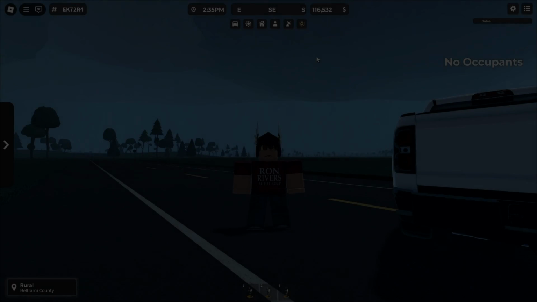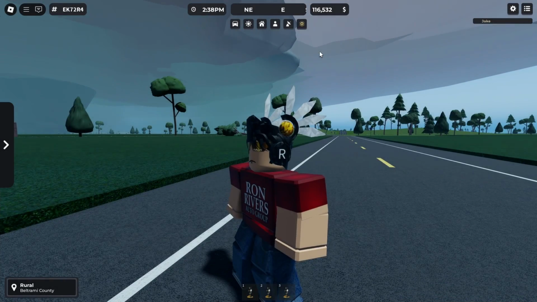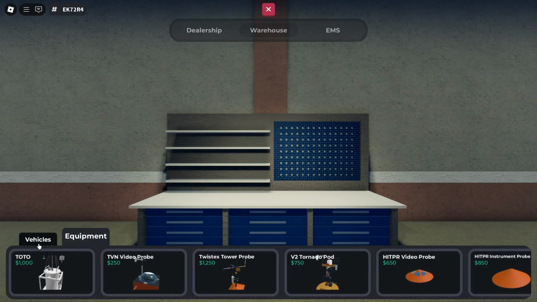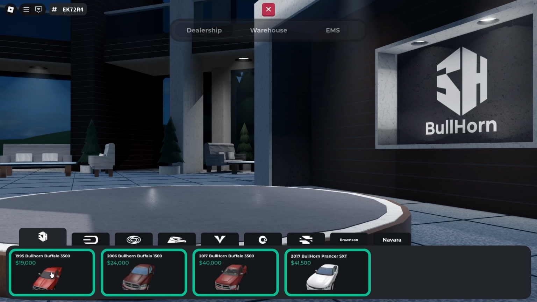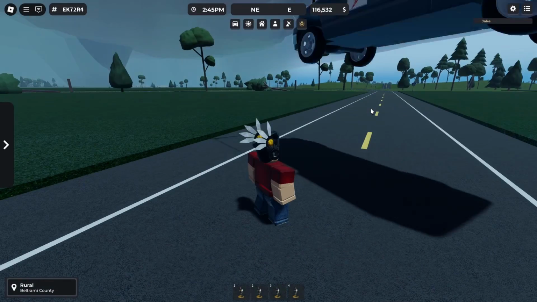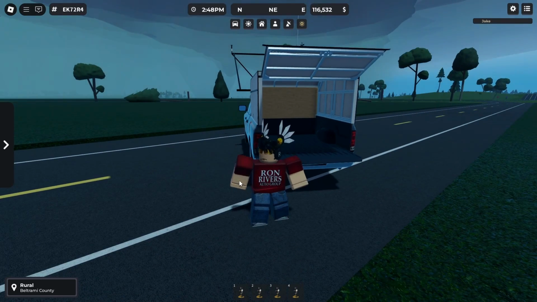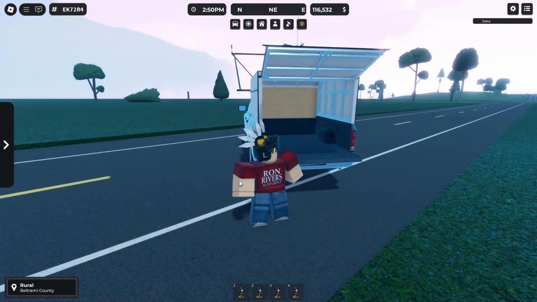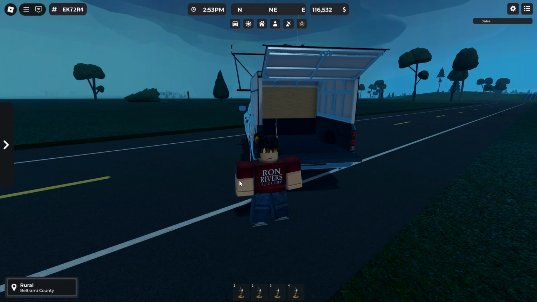Some may ask, what is the best vehicle for chasing these violent risks, such as 9-2s, 10-3s? My personal favorite, other than interceptors, is going to have to go to the... hang on, give me a second to find it. It's not this one. It is going to go to the Vortex 2 probe truck, as this vehicle can hold 4 probes. If you fill these with HITPR instrument probes, you can easily probe the tornado multiple times as it's getting strong without having to worry about running out of probes and buying new ones. Once that tornado is over, you can just go back and collect all your probes.